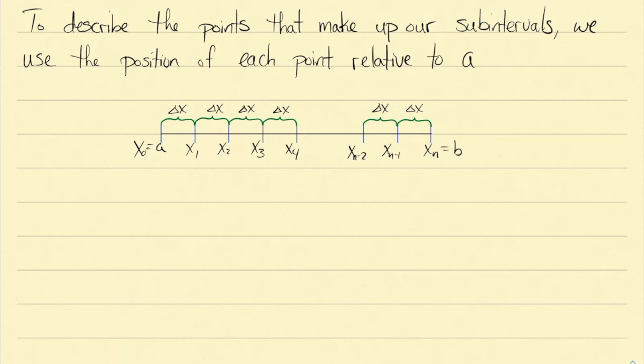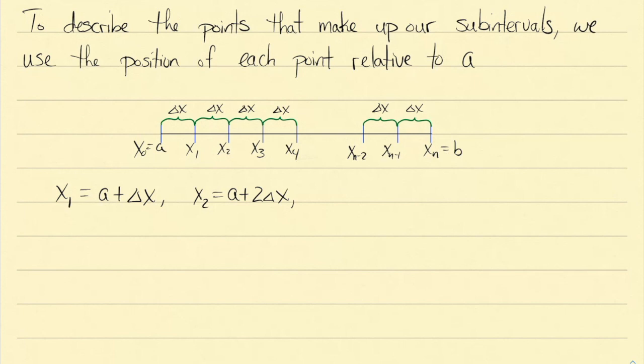The way this works is we have a starting point. That's A. We can describe how to get to each and every one of these points, x1 through xn, by thinking about how many times we move by delta x. So to describe x1, we think about that as being 1 delta x away from A. To describe the point x2, we know that x2 is 1 delta x away from x1, which is 1 delta x away from A. So we can describe that directly as being 2 delta x's away from A.